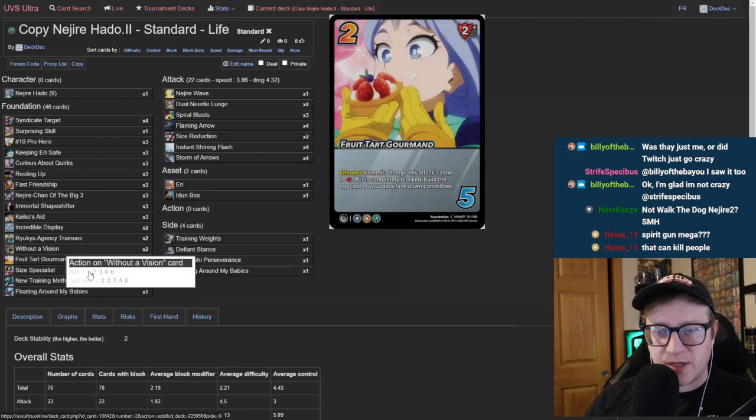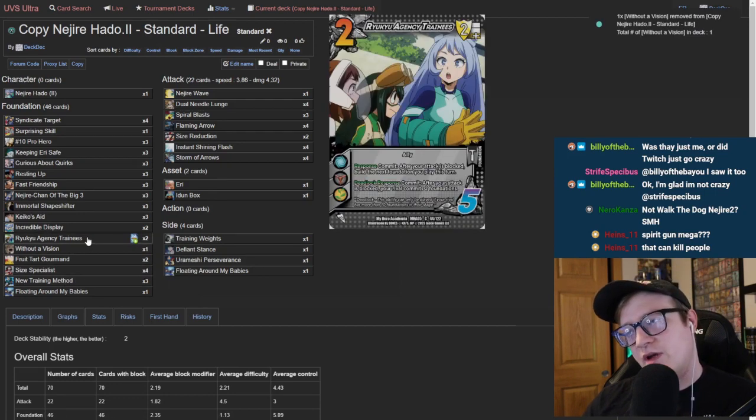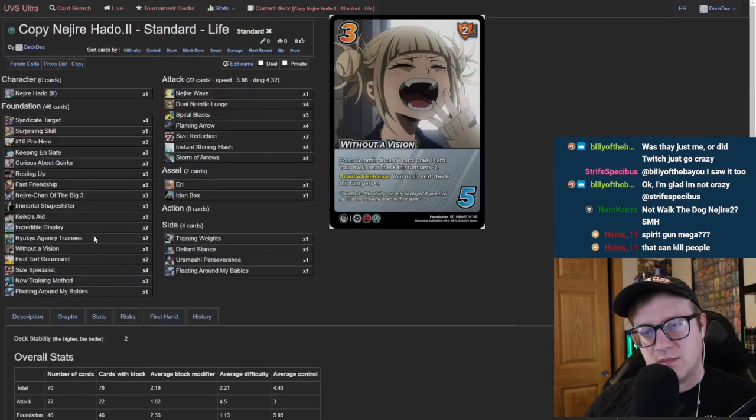It's going to drop down to a 1 of, just because we're trying to cut room. Riku's Agency Trainees. What's going on with this guy? I needed low block stam. Sure.